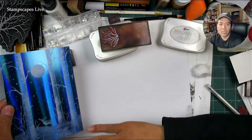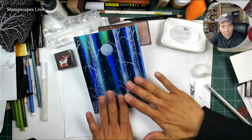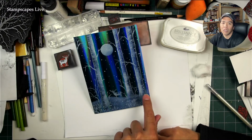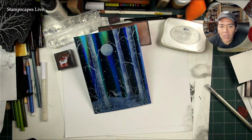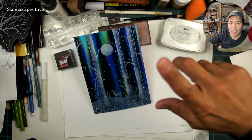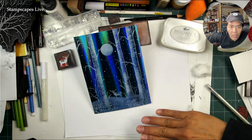And I'm not looking to lock up everything perfectly. I'm just getting a dusting down like this, and I'm hitting it a little bit more in those thicker areas, like down here in the forest floor. So I am hitting that a little bit more. All in all, it's taking me like 5 seconds, okay? So I'm hitting the spray probably like that.